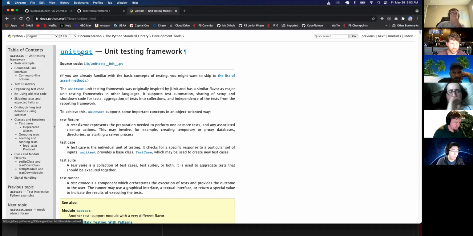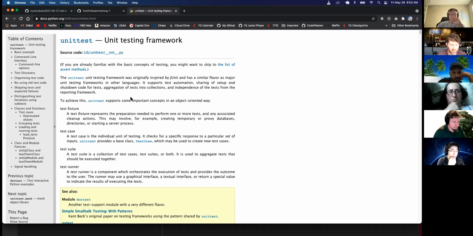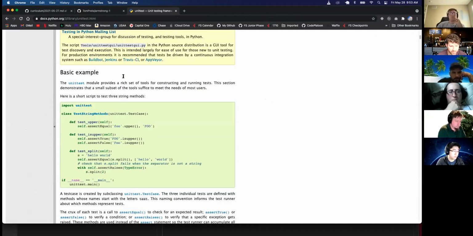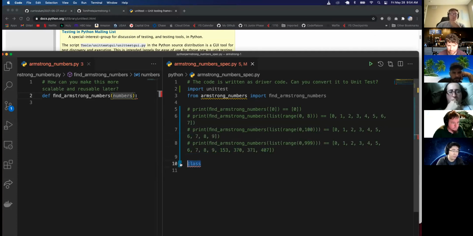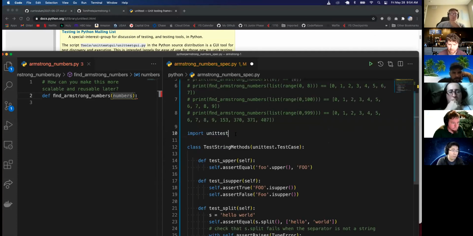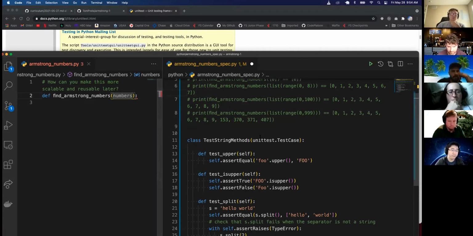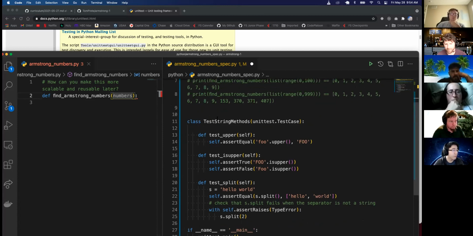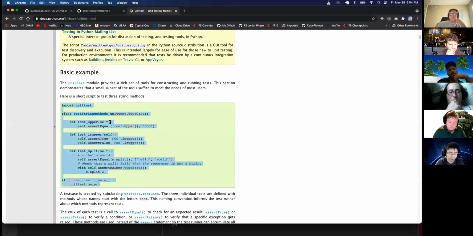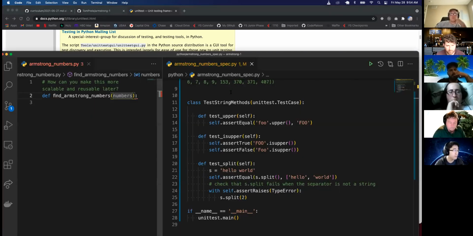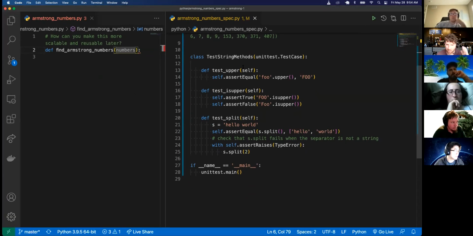So here's the built-in unit test module that already comes with Python. I don't necessarily know it, it's the first time messing around with this. I'm going to just copy this whole thing in here like so. It looks like I already imported unittest, so I can go ahead and delete that. I just copied this over so I can get the architecture.